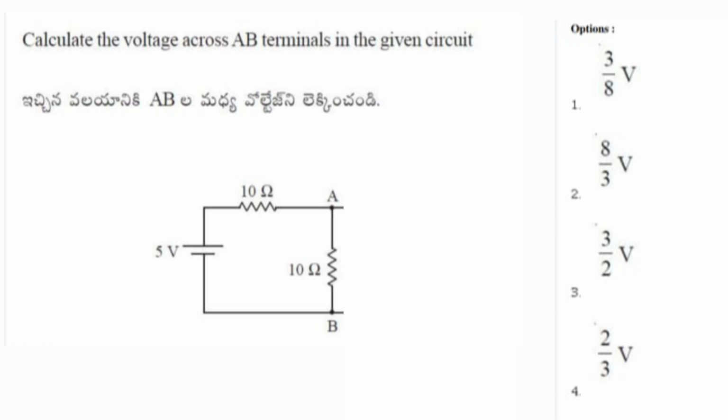Then obviously we won't get the answer, because that isn't the actual question asked. But based on the answer that we get, we'll be able to predict if the actual answer is going to be lesser or greater than the virtual answer. So first let us find the voltage across AB.